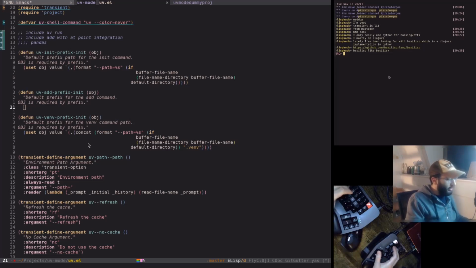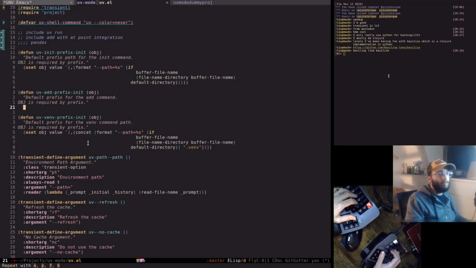I haven't done much Clojure. I tried it out quite a long time ago, to be honest, but I would really like to work with something like that. Python gets a little bit tedious after a long time, but it's also pretty cool. Like you can get things done quite quickly in Python.